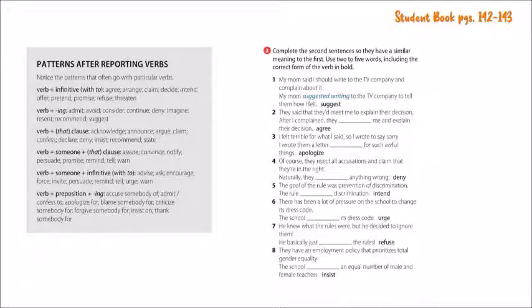It says, my mom said I should write to the TV company and complain about it. So the sentence in the written form would be, my mom suggested writing to the TV company to tell them how I felt. Okay, and if we go back to the patterns after reporting verbs, if we find suggest is verb plus ing, so suggested writing, right? Let's do number 2 together.